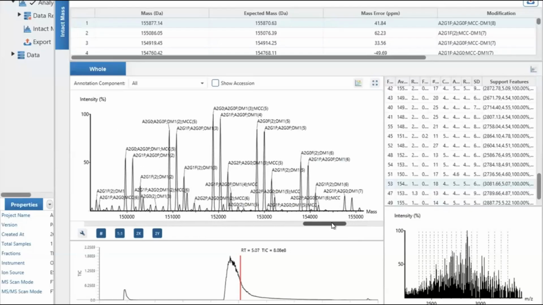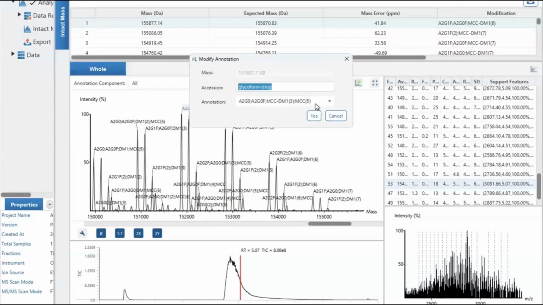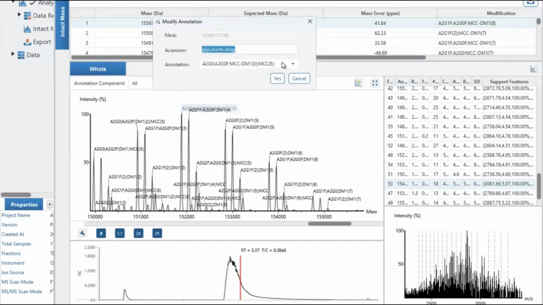But here we can see there is a weird annotation for this group. Okay, you just click this tag here, and you can find the other candidate annotations, like for the MCC-DM1, like for these 4 payloads here, and we also have the two G0F glycans attached here.